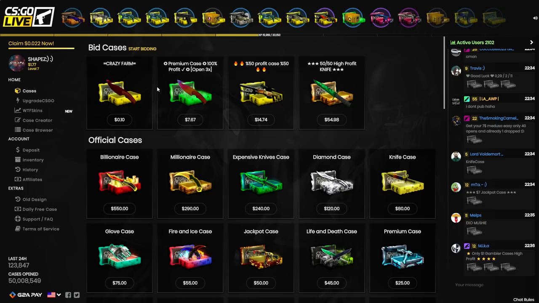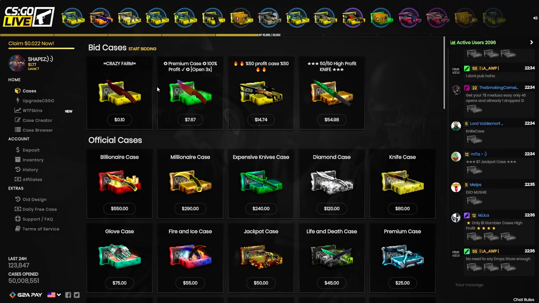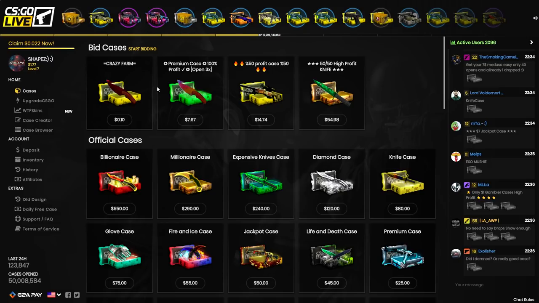And I don't want to rip CSGO Live, because I can get a dealer with $1.77. A man's gambling god. And that was it for the video. I hope you all enjoyed.